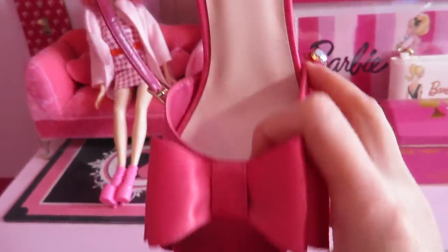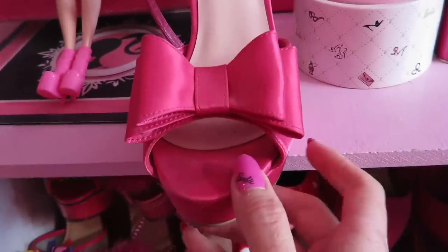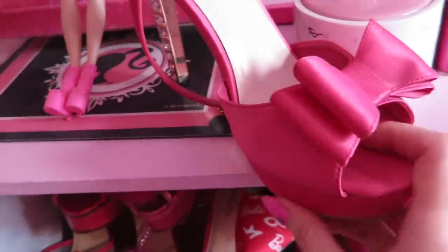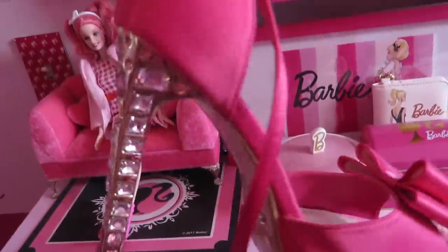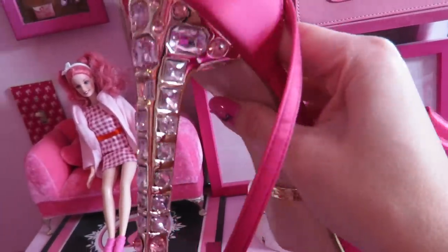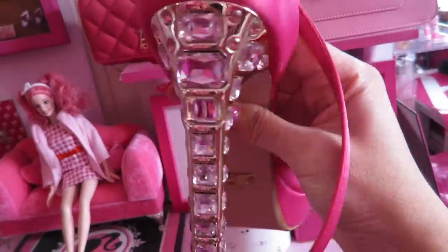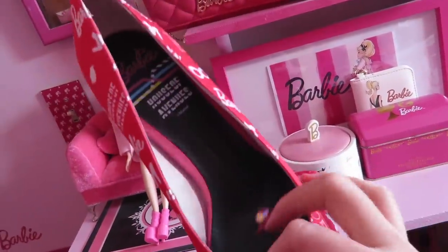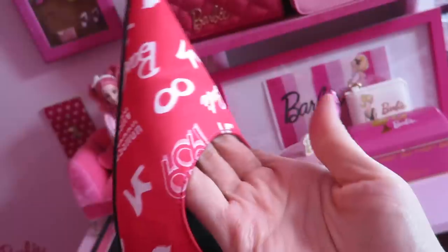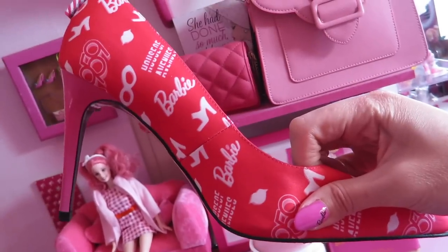Yeah, and another Barbie shoe. It's from Emilia Wickstead from Japan. Look at this pink bow, so Barbie. And pink satin upper and the heel has light pink jewels. Look at this. Crazy bling bling. I love this one too. I have another pair from the House of Avenues, the 60th anniversary design. In the camera, it looks more reddish, but it's pink enough in person.